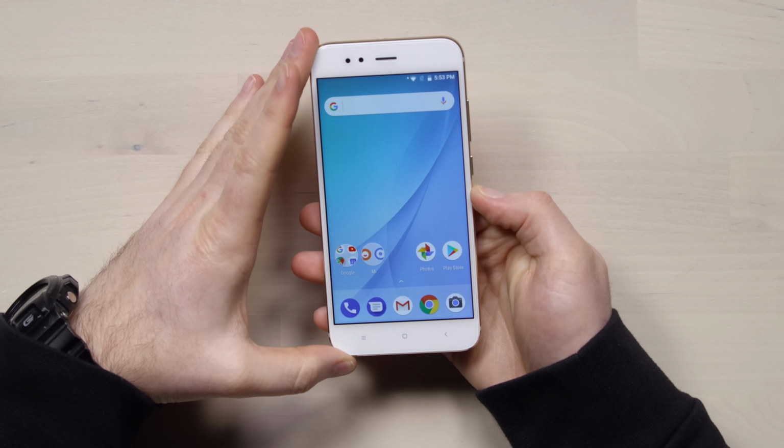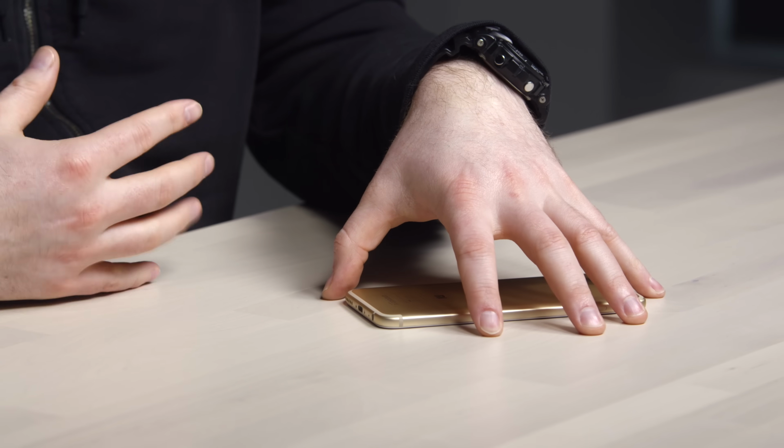If I move over to the Pixel, it's gonna be so familiar because of the lack of skin. Now, some of you might think I'm going overboard, like, Lou, stock Android, holy smokes. It's hard to describe it in a tangible way. It's a taste thing. Being a tech enthusiast, want to try new Android features as close to when they come out as possible. So this device satisfies that part of me, and it does so at a price point that's kind of unprecedented. If you're staring at around 200 bucks and you gotta make a smartphone choice, you just wanna buy the thing outright, like a citizen of Earth, you wanna take a look around, then you're gonna need to look real hard at this one.